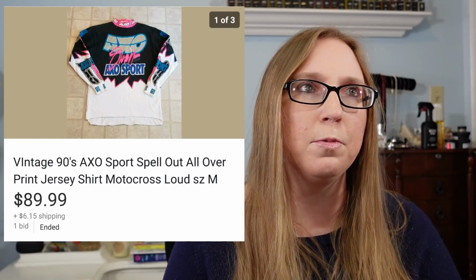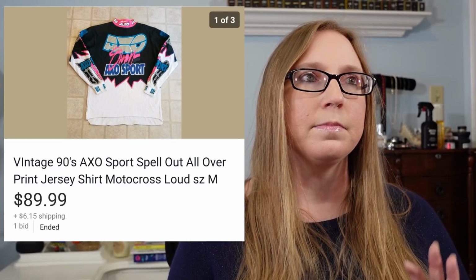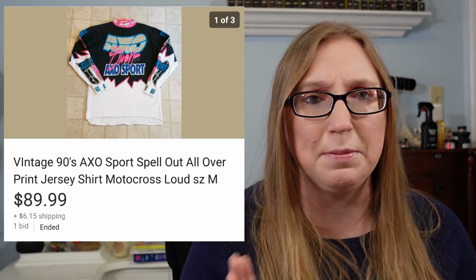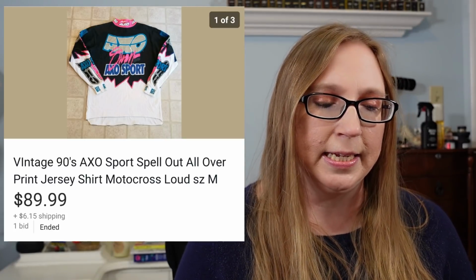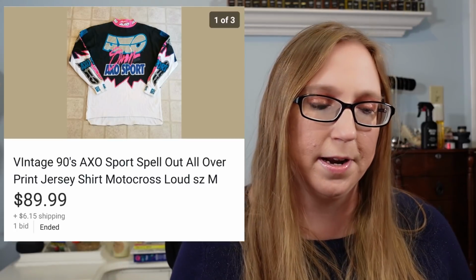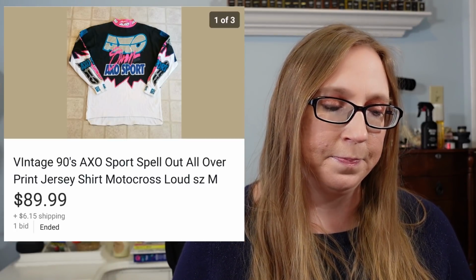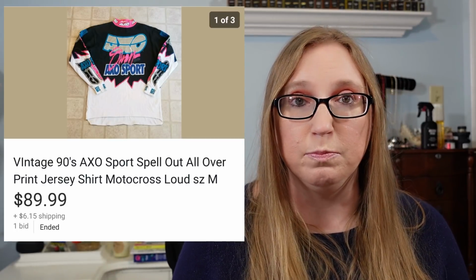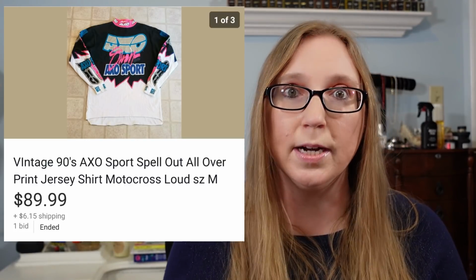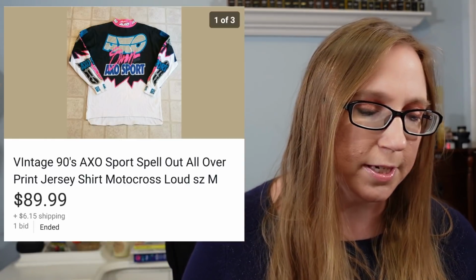There was another one I remember at that yard sale because there were 3 altogether, but the one was in really bad condition. It had a lot of staining and stuff like that, and it didn't have as many nice bright colors on it, so I didn't get that one. I mean, that one might have still been able to be sold, but we got a decent amount of snow, so if you hear snow blowers or something outside, that's what it is.